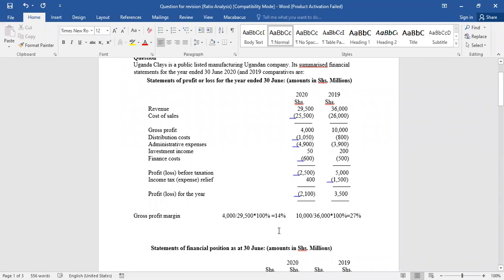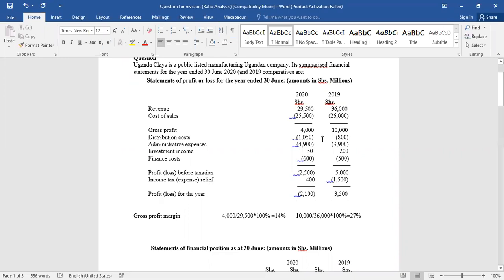They wanted to comment, how come that in 2019, the profit margin was 27% and the gross profit margin was 14% in 2020, the year we're in now. So we wanted to comment on that, analyze. By looking at profit, you're looking at profitability, the gross profit, profitability. So when you're commenting, you comment based on the performance of the entity. It's only doing well or performing well if the profit position is improving.